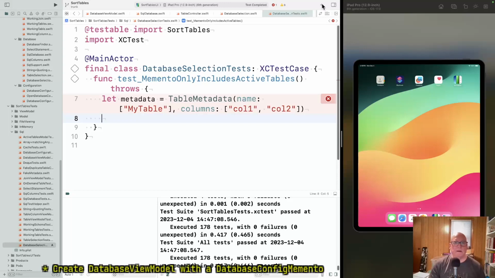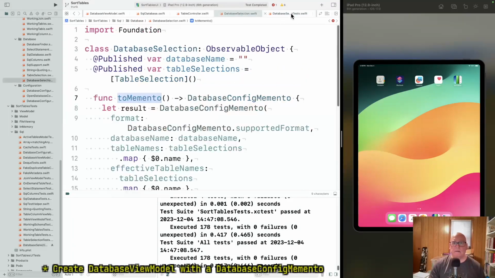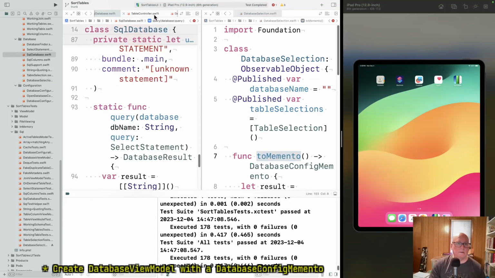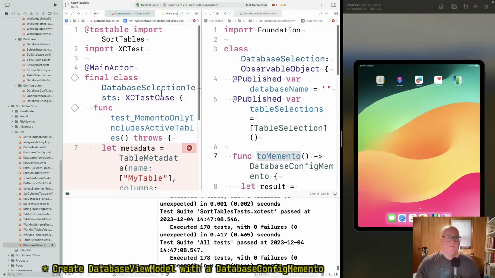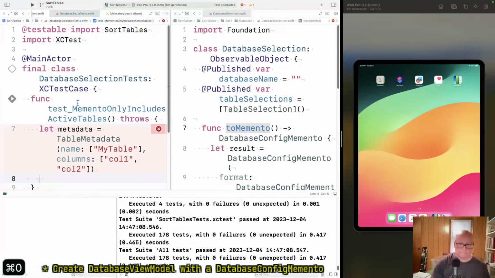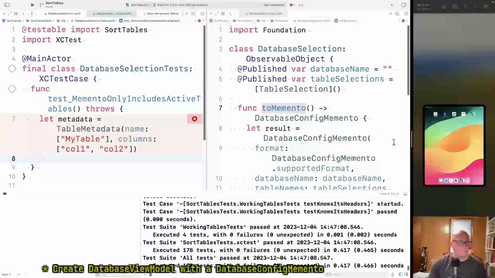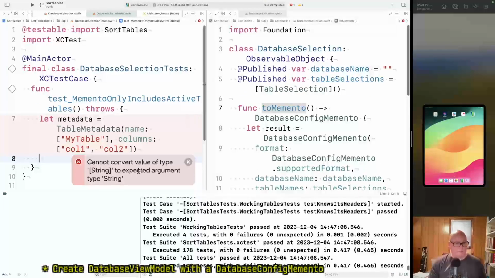Okay, so I want to create a database selection. Convert value string to expected type string.